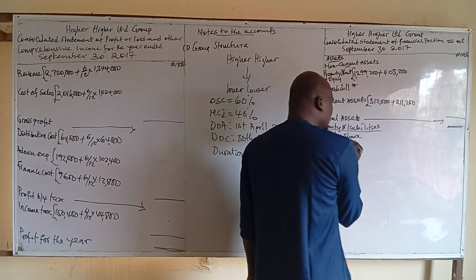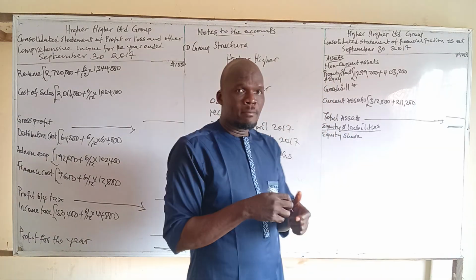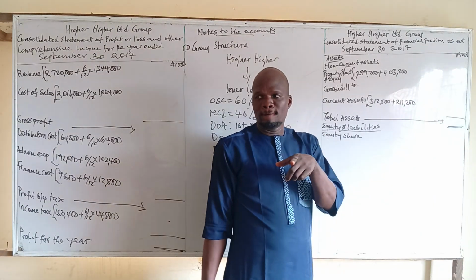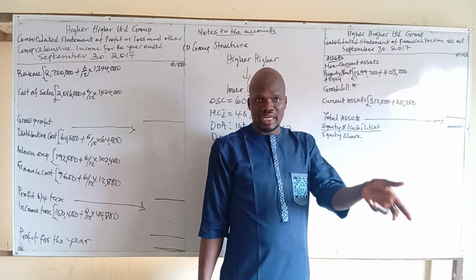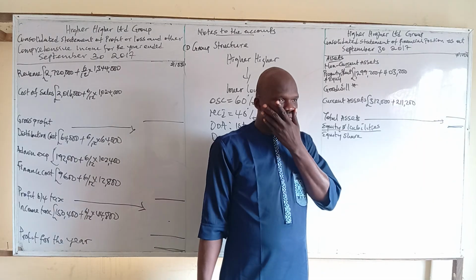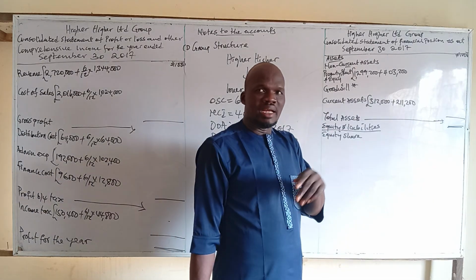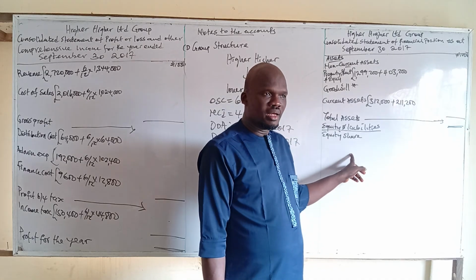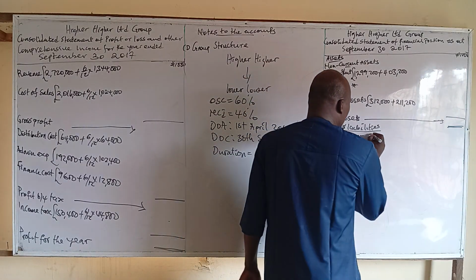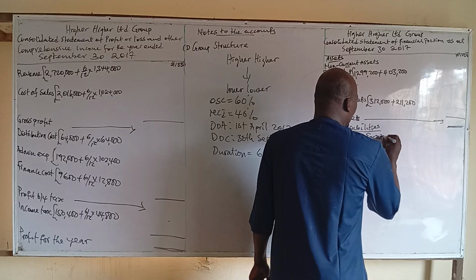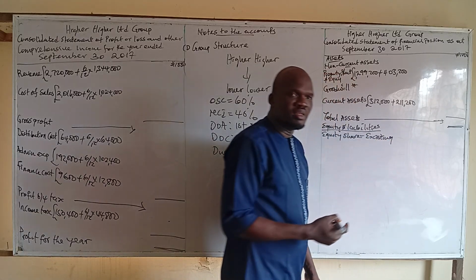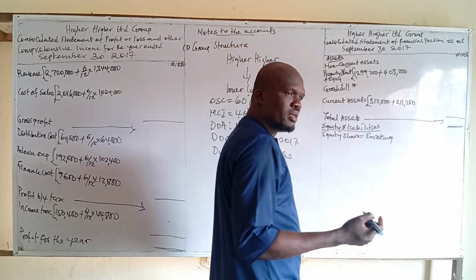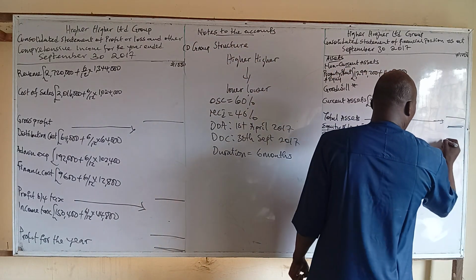I told you about this equity component, that it is classified into two: the existing share capital and the new. So where can we get the existing share capital? Existing is the one in the SFP. So what's the existing in the SFP? Existing share capital, 320. You can post that one.